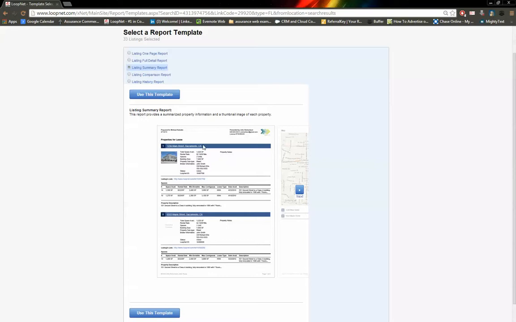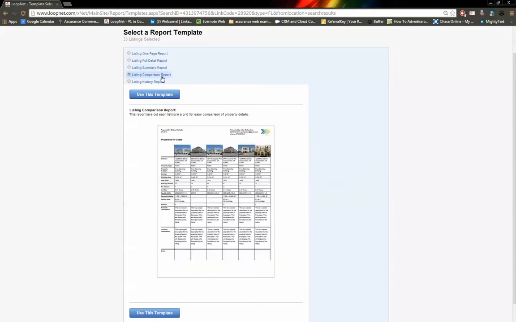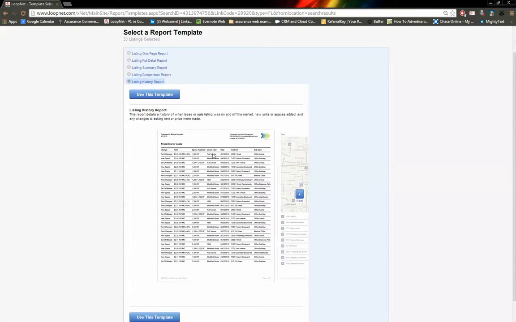It gives you a summary of everything that's going on over multiple pages. So I can send a page of 37 listings in a few pages and give them a quick snapshot of each one. That's the most efficient for clients. Listing Comparison Report: if you have 5 or 6 that you want to lay out and compare, this one's great for that purpose. I would use this when you're finalizing options. When you have 4 or 5 options you're choosing from, when you're setting up a tour, Listing Comparison is a great report to use. Listing History Report.